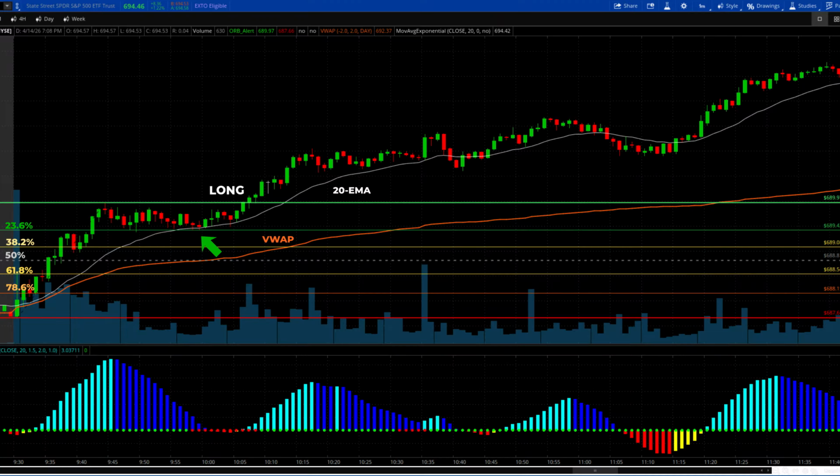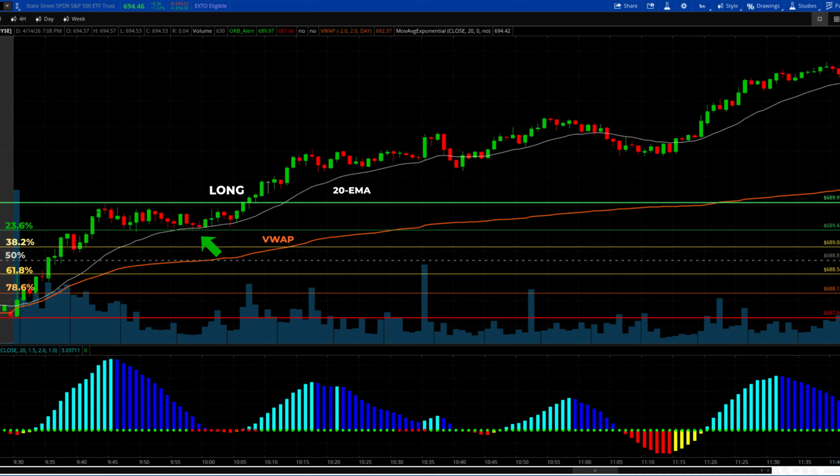The 61.8% level is the most important Fibonacci ratio, often called the golden ratio. A retracement this deep suggests the trend is weakening, but not necessarily broken. Many reversals or strong continuation moves occur from this level. If price holds here, it can still continue in the original direction. If it breaks cleanly, trend failure becomes more likely.